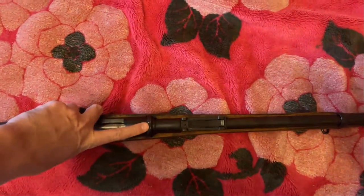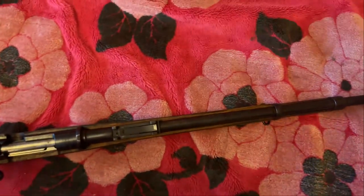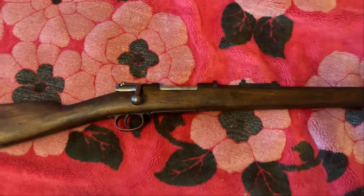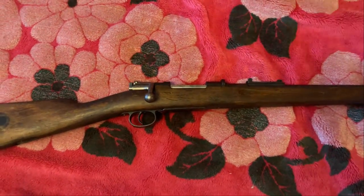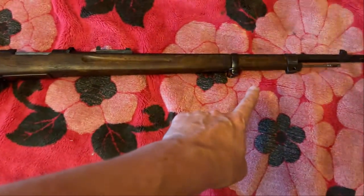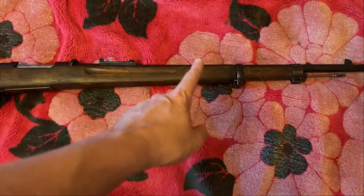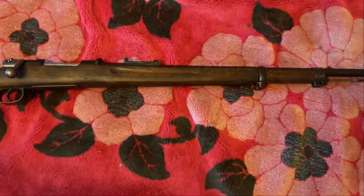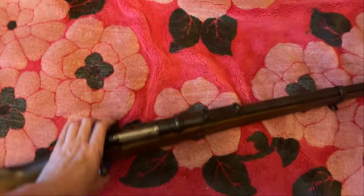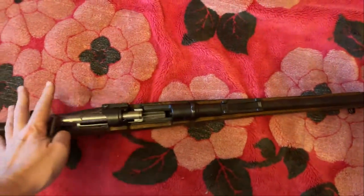But the spring retainer appears good. The barrel band will hold it in if I get a replacement. So, let me see, is there anything else I need? Sling swivel, that one spring, it's already been done. Sight, handguard. Oh yeah, the two screws for that. Let's see, everything else is here, as far as I'm aware.